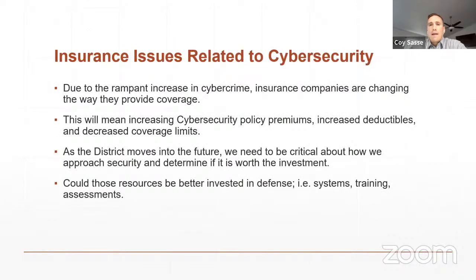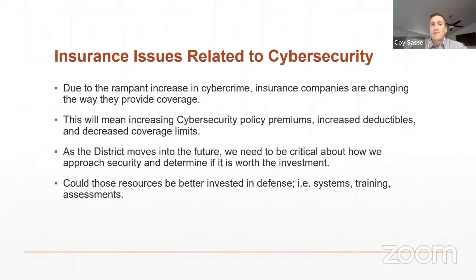One of the really hot issues right now is in regard to insurance and insurance policy issues related to cybersecurity. As I have conversations with our property and liability insurance folks, they talk about the idea that because of this really rampant increase in cybercrime, insurance companies are changing the way that they provide coverage for cybersecurity. Make no mistake, those companies are in the business to turn a profit. And right now, because of this out of control increase that they are seeing, and because of a lot of other issues that all play into the cybersecurity landscape, they are oftentimes not seeing a profit. And so they are adjusting and they are changing the way that they provide that coverage.